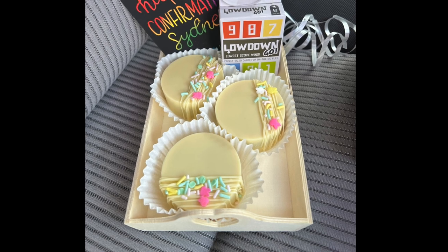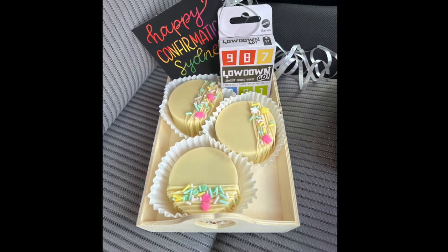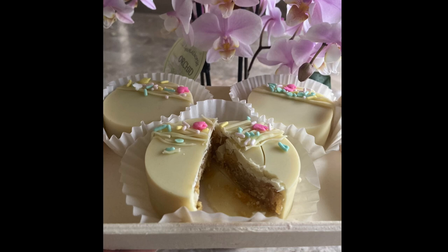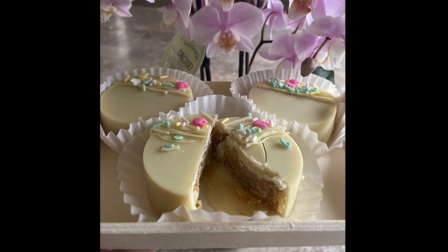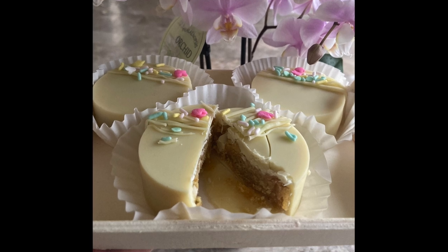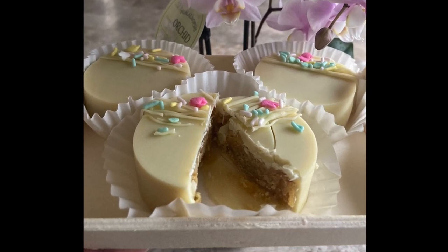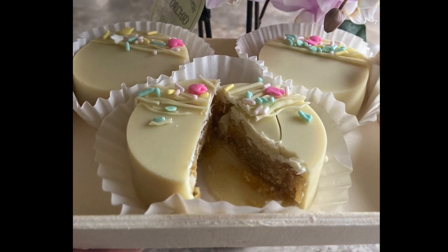And then I put some melting chocolate in the silicone molds, dropped the little cake puck, is what I'm going to call it, in and then smoothed out the surface and then froze these guys until they were nice and firm. And then I did a little drizzle and sprinkled with sprinkles. And I really like how they turned out. They were really yummy. And definitely a cool treat, different from a cake pop.